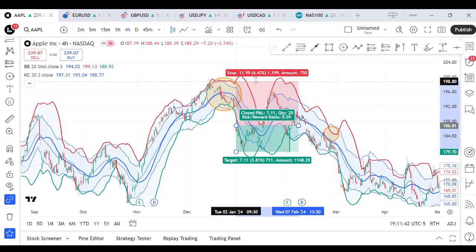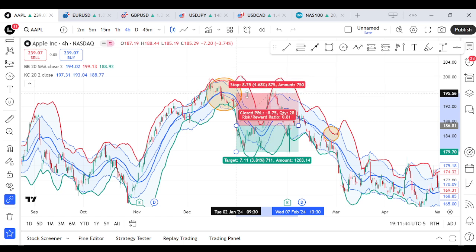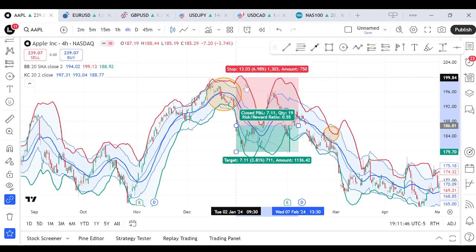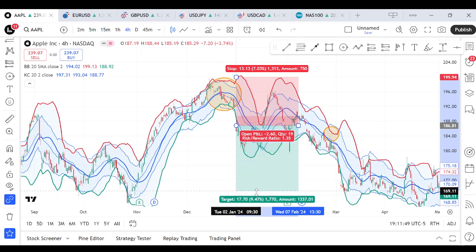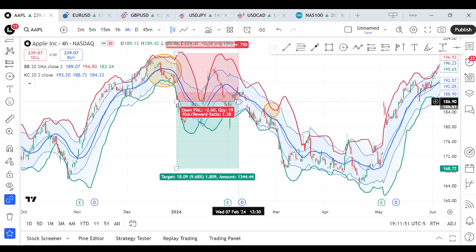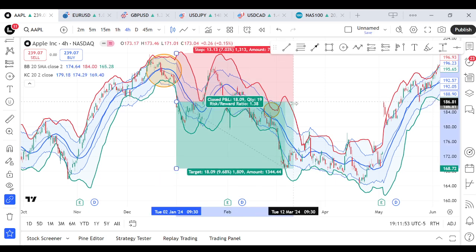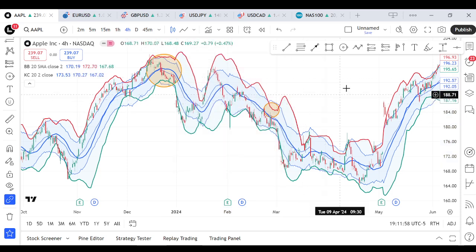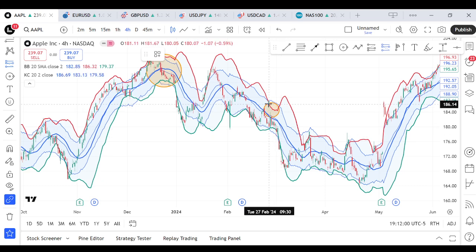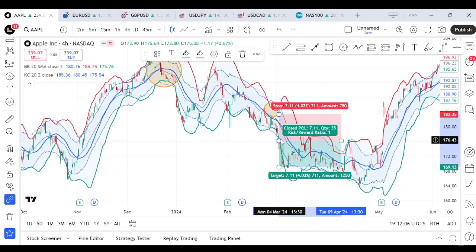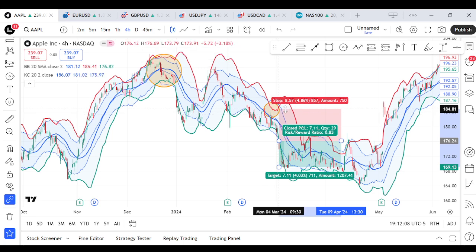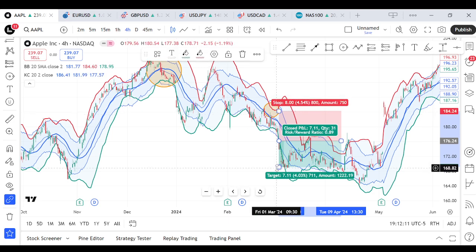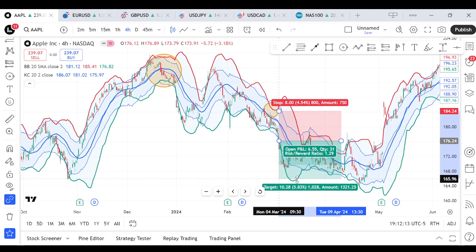We could take our sells with our stop loss just above the recent high, which is this one, and you can set your take profit all the way down. That's how you can take this trade. And we have another example right here. We have the squeeze. I showed this example already. Using the next candle as our confirmation, we enter a sell trade, with our stop loss just above that high and our take profits all the way down.